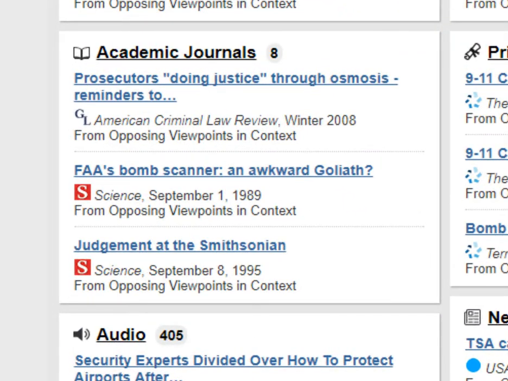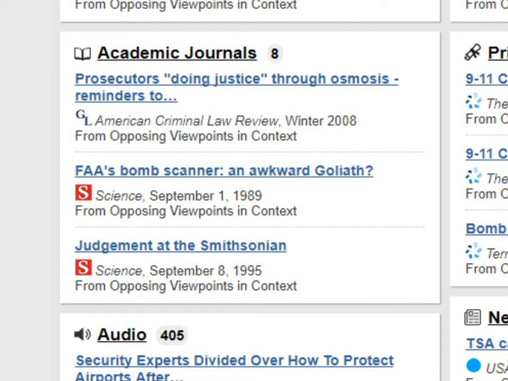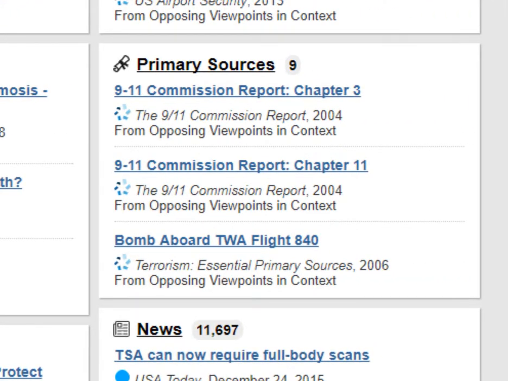Below the viewpoint essays are boxes containing academic journal articles related to the issue. Remember that academic journal articles are written for experts in a subject area and may be a bit harder for you to read, but they contain research you can use to support your point of view. Primary sources provide direct or first-hand experience about an issue and include historical and legal documents and other types of information.